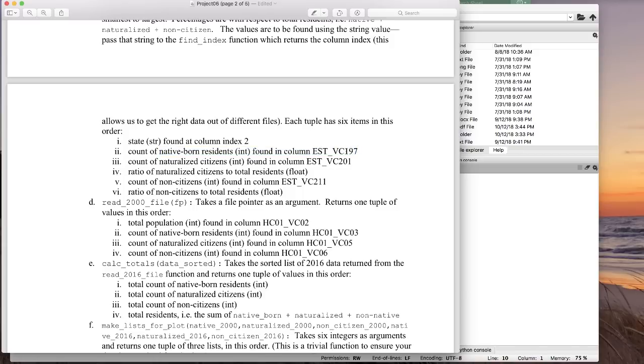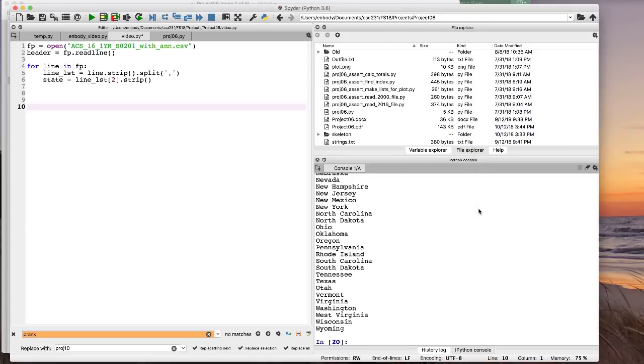residents, and they are in this ESTVC 197, and that uses our find index function. So that's my native population. And where is it? Well, we will find the index. Right, that's a function that we have.